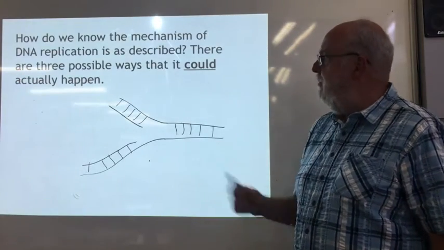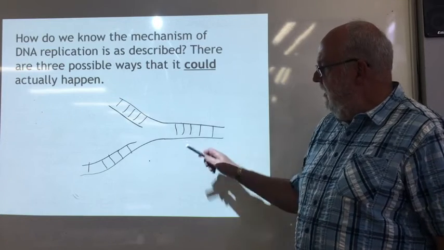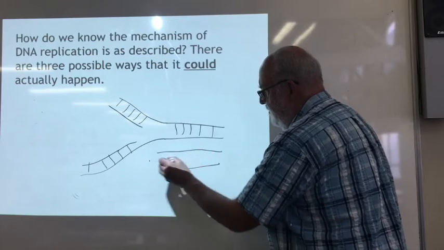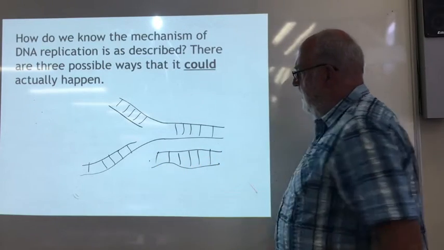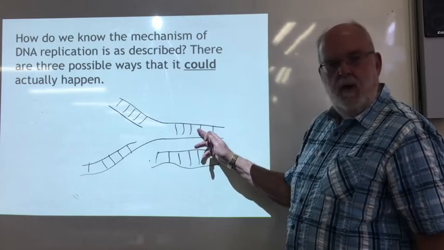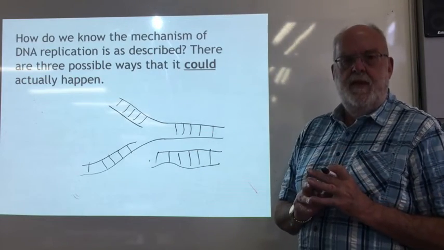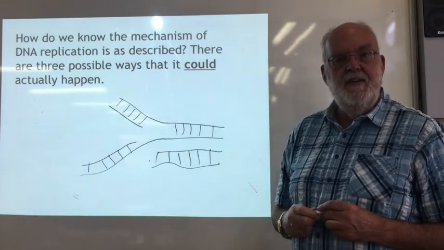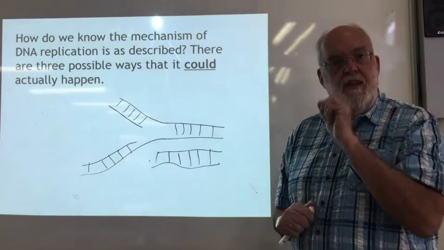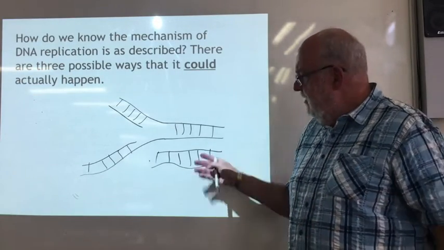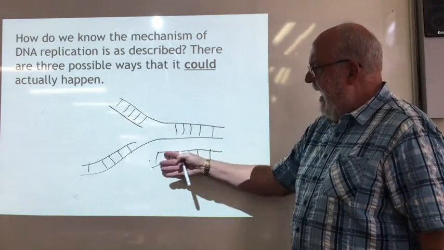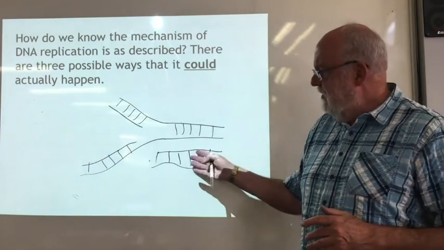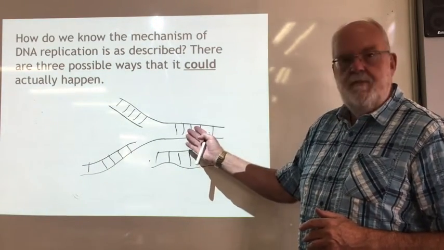In theory, there were a couple of other possibilities. It could be that a new double strand just miraculously grows next to the first one. So this one is identical to that one, but what could make it identical? This is more straightforward. You can see, if we talk about complementary base pairing, there's only one way that these things can fit together, which is the right way. But if you've got lots of activated nucleotides all sort of randomly joined together, how on earth could you be sure that that one is going to be the same as that one?